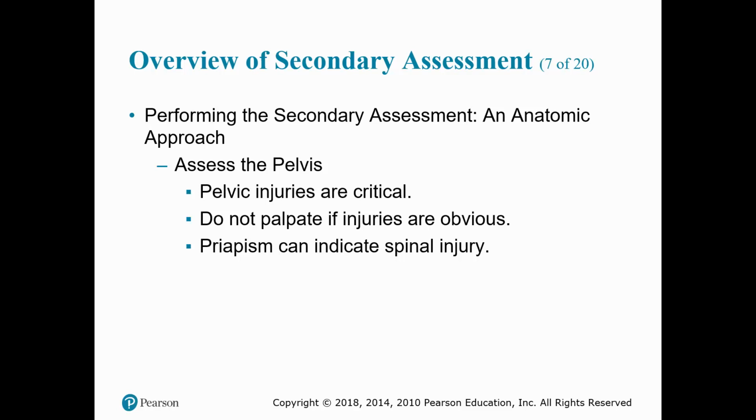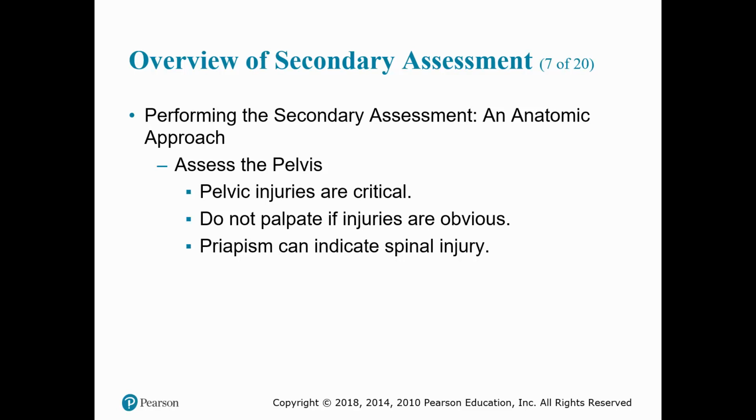If the patient has no pain in the pelvic region or is unresponsive, nothing obvious going on, you want to place each hand on the anterior lateral wings of the pelvis and gently compress inward and downward. So you want to put your hands on the wings of the pelvis, push inward, your palms towards each other, and then push downward towards the floor. If you feel any crepitus or any abnormal movement, you want to note that, and that needs to be secured.